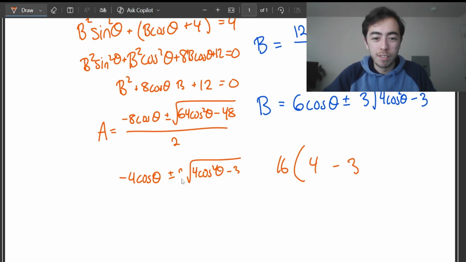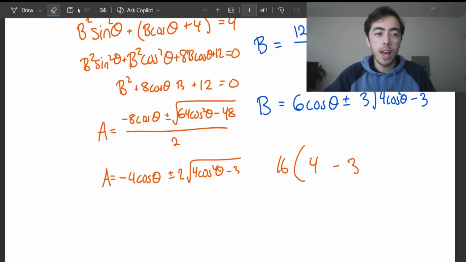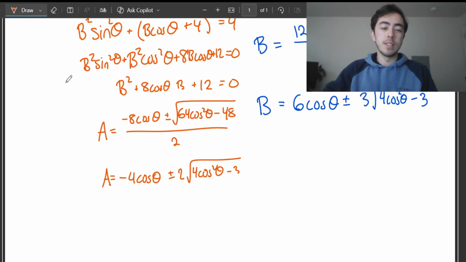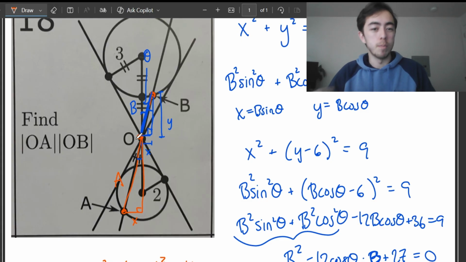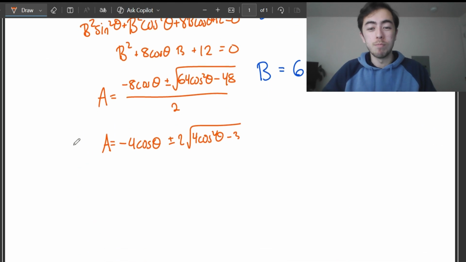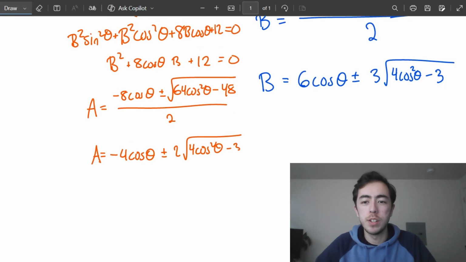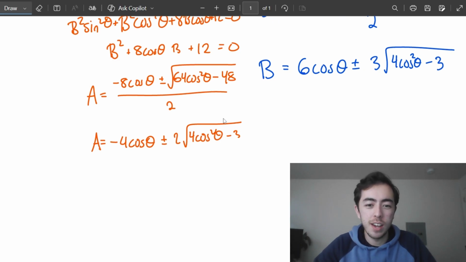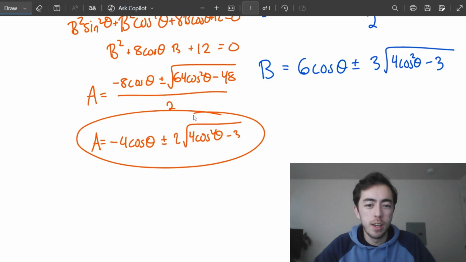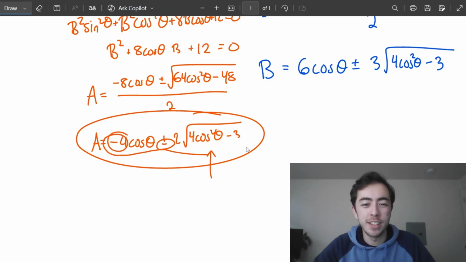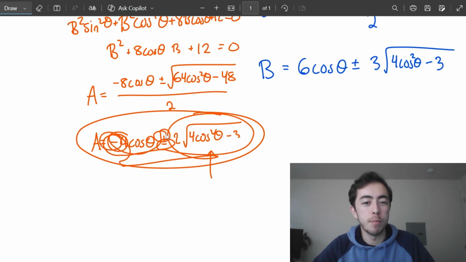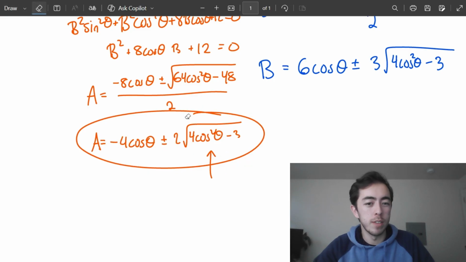So now we have an expression for our a value. And again, A represents the magnitude of OA, and B represents the magnitude of OB. So all I need to do, maybe it's not that easy, is multiply A by B. Before we do, though, I just noticed something a little concerning. I think this value is always going to be negative. I'm not quite sure, but if I have a negative sign here and then I'm subtracting, this will always be negative. So my hunch is that this negative plus that bit will still return overall a negative number.